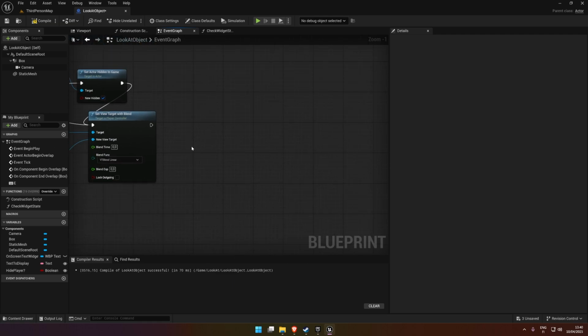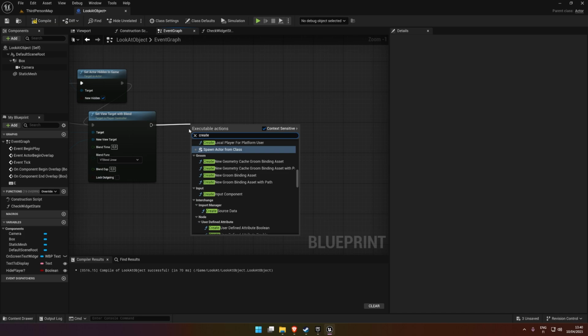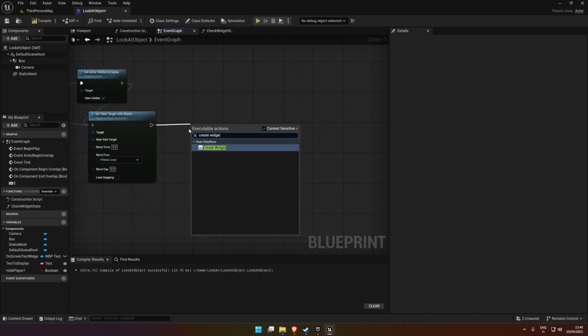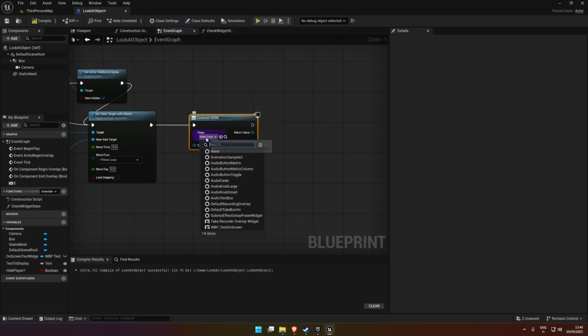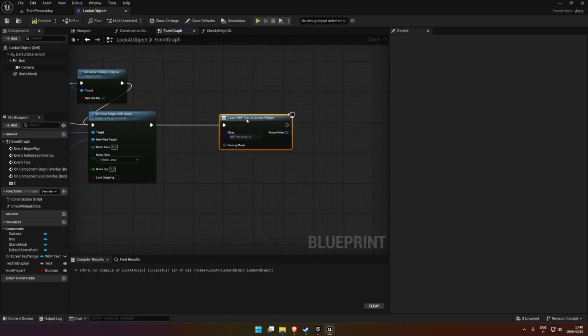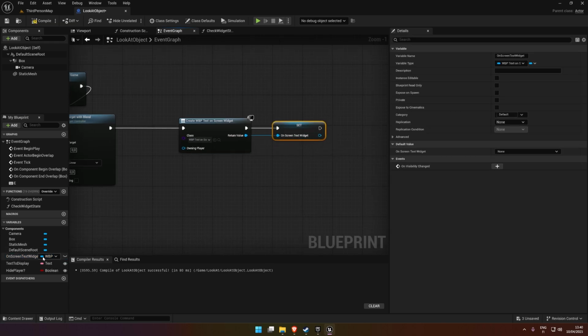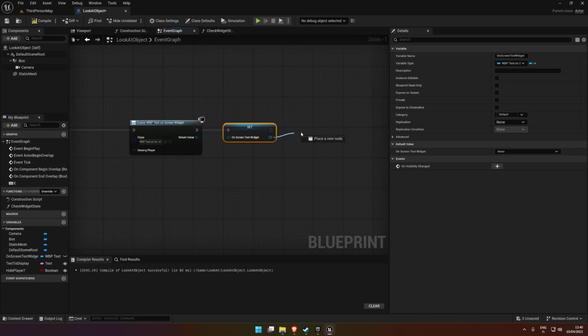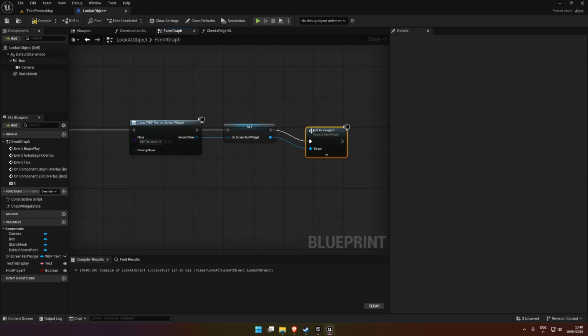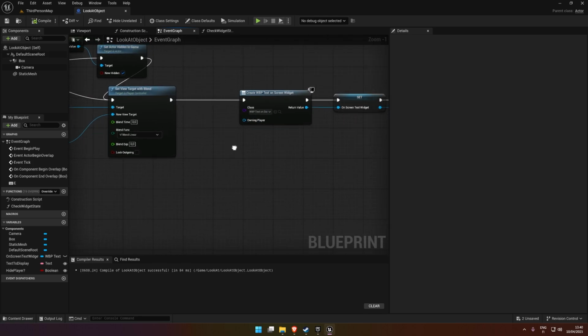And then we are going to create the widget. Create widget. That is going to be the text on screen. We're going to promote this by using the set like this that we already made. Then we're going to add to viewport like this.